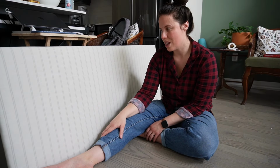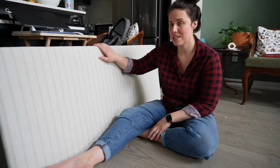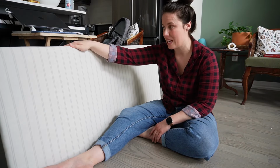It's kind of similar, I think, to when you go from a dark color on a wall to a lighter paint. You kind of have to prime it first so that you can get the true color that you're trying to change the dark to if you're going lighter, if that makes sense. But I'm just going to stay the course. I think this looks incredible. I'm so happy with the fabric that I got, and I can't wait to see this all put together.